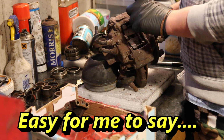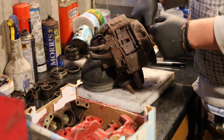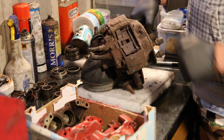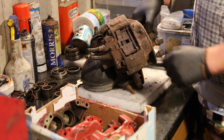So yeah, I need to at some point attempt to strip these down because they are absolutely sea solid, and I'm going to use these as a test guide because this brake setup here is what I want to use on my estate when I finally get around to doing it. So less of the talking, let's try and get into fitting these.